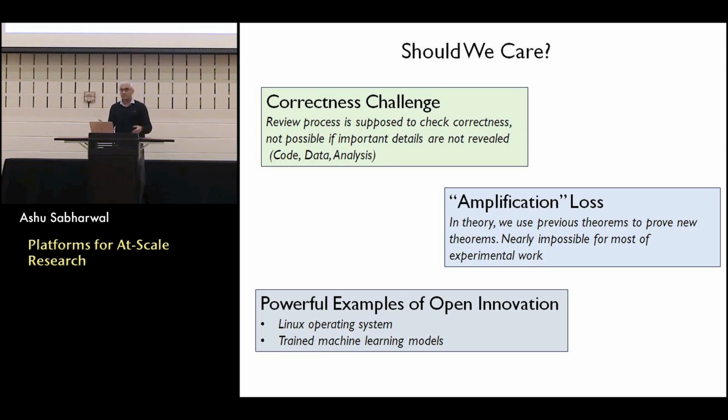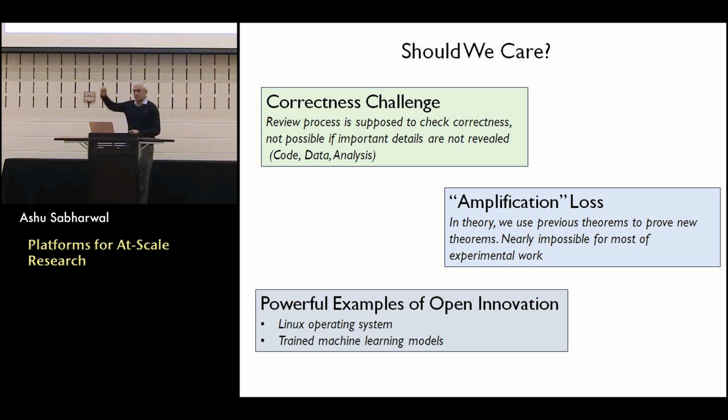Now, should we care? It seems wireless is doing really well. By the way, it's a $1 trillion industry. Should we really care? And I think we should. And there is clearly, just for the sanctity of this whole process of coming up with new results, a correctness challenge. We really cannot check many of the results. And some of them actually claim quite fantastic things, which they can make work in the lab. And then they get cited, and they can propagate for a decade before somebody says, actually, it doesn't work the way it was written. So I think it's a problem for the whole profession itself.